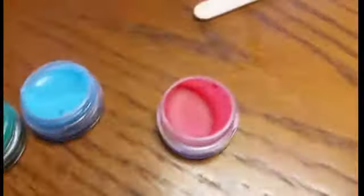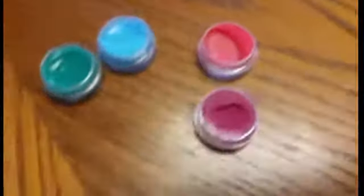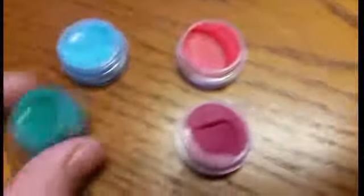Oh, there we go. Okay, so Kylie just took this one out of the freezer, and these were out already. And these are more like a chapstick. After we noticed, they're more like a lip balm. And this is how they look on the lips. Okay, so we're just gonna rub them on our lips like this.